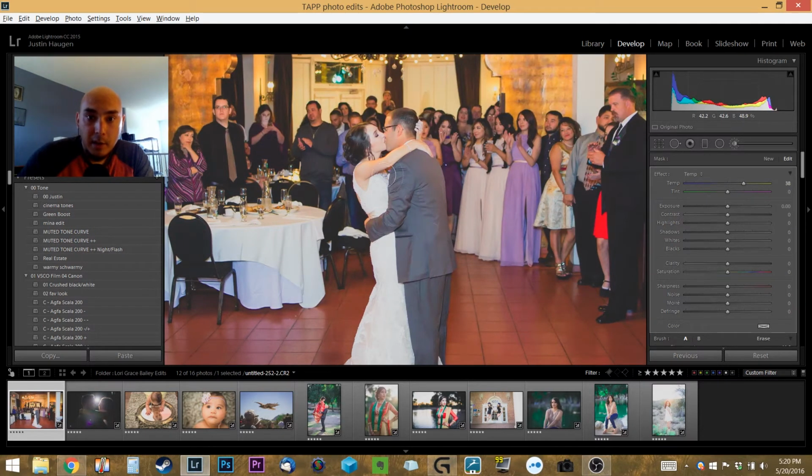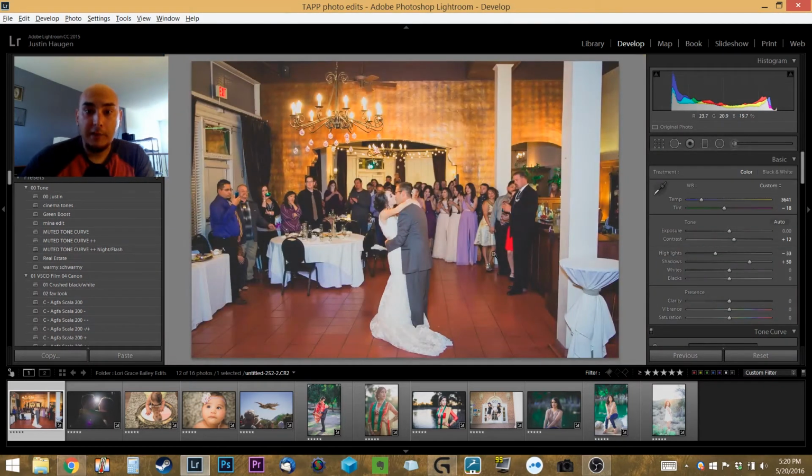So I've painted them in with the local adjustment and warmed them up. Now I'm going to undo it. See, now we see where they were before I did the local adjustment, and now I'm going to go all the way to where we're at now. So I warmed them up. Now they match the color temperature of the ambient light because I painted them in that way. If I warmed up the entire scene, it would do it in unison with the ambient light.